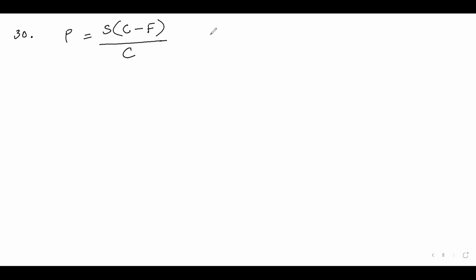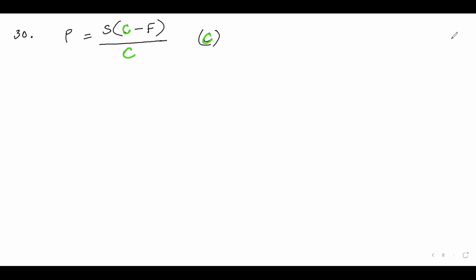We're finding for C, so we have to factorize. Anytime you have two C's like this one, you know you have to factorize. Let me put it in green, just to distinguish it. So you have two C's, right?